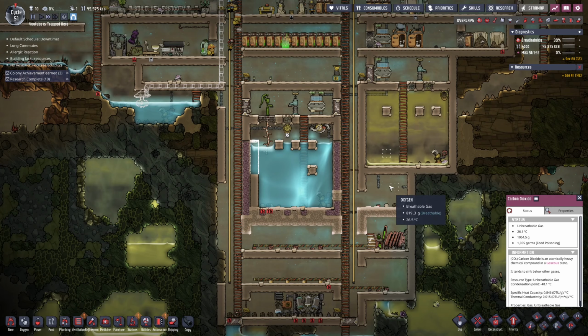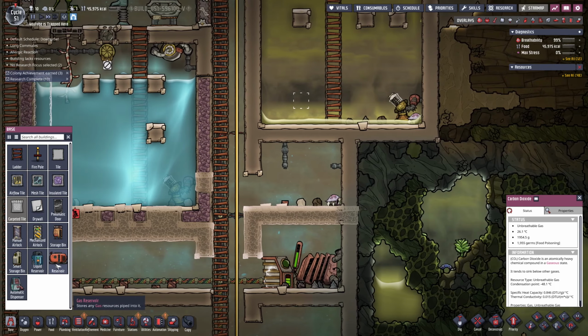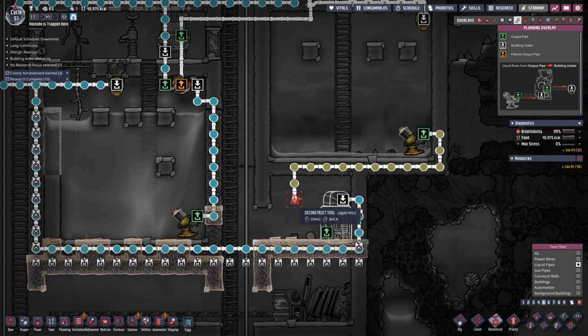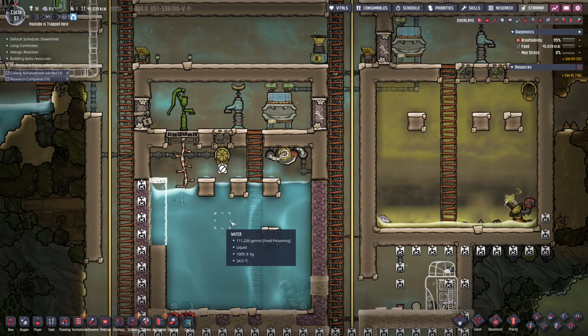So eventually what I'm gonna do is set up a little room right here filled with chlorine gas. You can actually kill the germs with chlorine gas and filter that out. I'm probably gonna put, let's just say, a liquid reservoir here, and that guy goes here. We're gonna deconstruct all these pipes right now because we don't need them. We're gonna have water all over the place, but it should automatically get bottled. So I'm gonna put all this back over here, and then we're gonna deconstruct this, just to get rid of all those. And we're gonna use the polluted water for something else. Not sure what yet, but we will get to it.